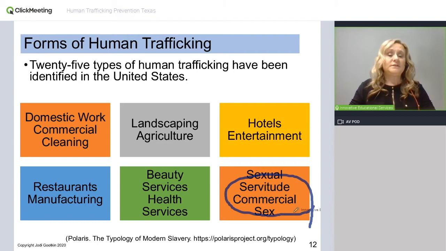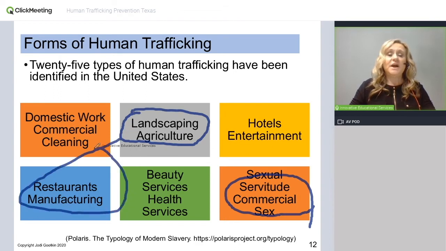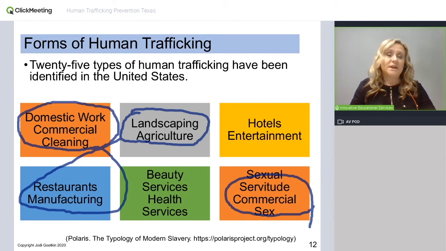While that is one type of human trafficking, labor trafficking is another form that can occur in different landscaping and agriculture, as well as restaurants and manufacturing. The individuals may be in the kitchens or on the work crews that are coming in to do cleaning at a facility where you're located. If you're going into home care settings, it might be the individual who is the nanny for the child or the elder care provider. They might be a victim of human trafficking.